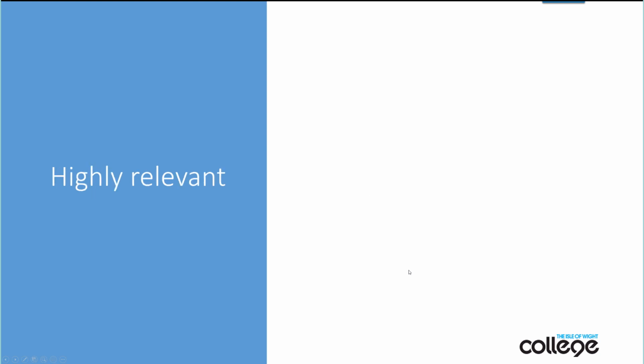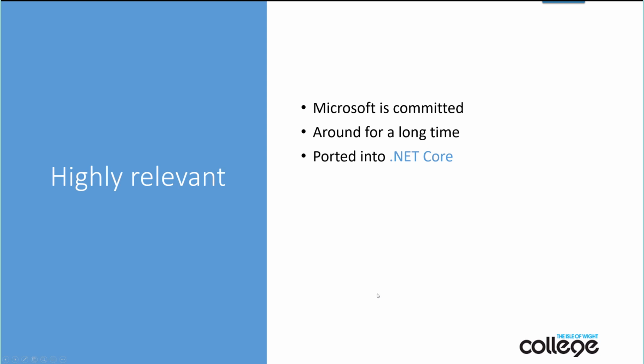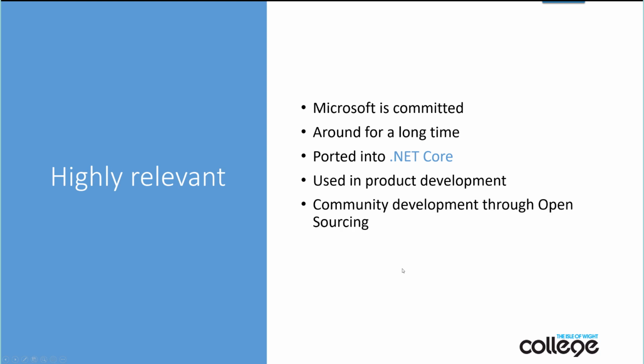WPF is highly relevant. Microsoft is highly committed to it, made a really big statement to that effect last year. It's been around for a long time, so it's mature. It's been ported into the .NET Core, which is the future of all programming according to Microsoft. The .NET framework will die with its next release, and it's used in their own product development. For example, Visual Studio was developed in WPF. And the community have been asked to contribute into it, which is always a source of sort of hope that something is getting the backing of the whole of the community and the Microsoft organization.